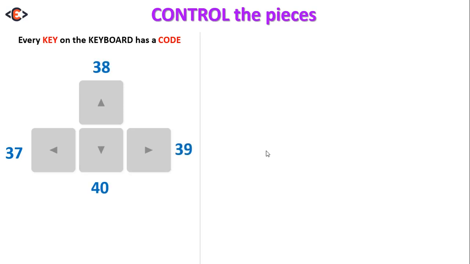To know which key is pressed by the player, we need to add an event listener to the document, which is in this case on key down. So now, whenever our player presses a key on the keyboard, this function here, control, will fire up.